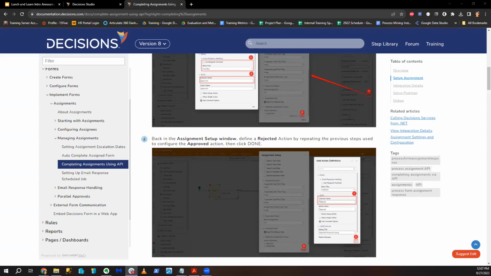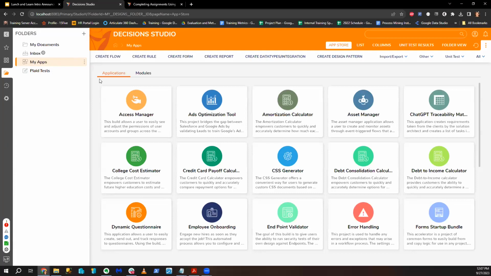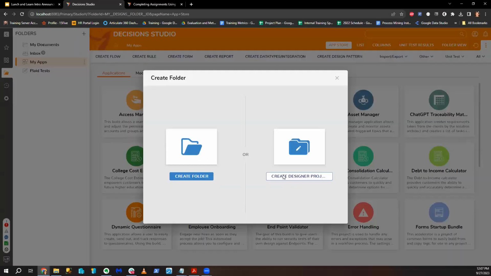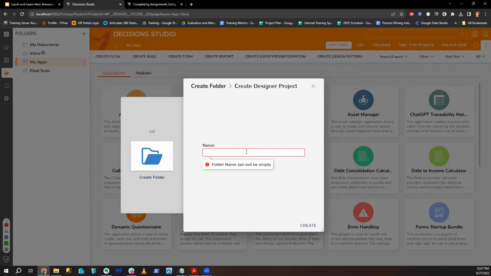How can we make it dynamic? Let me see if in my local I can find it, because I know that step's gone. I'm just going to make another folder, a designer project.